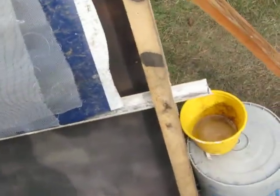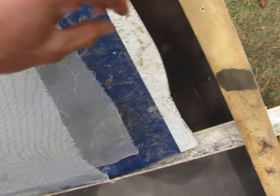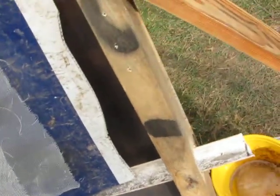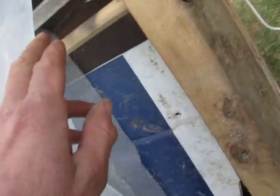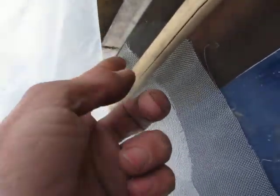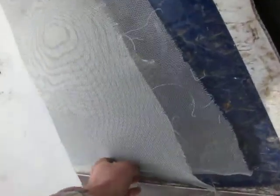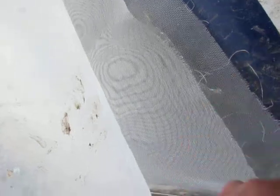The first mistake I made was I bought some window screen that was a bit too long, so I had to put this behind it. The full intention is to have water dripping from here, in here, and it drips out through — I've made the proper cuts this time — drips out through the cuts and drips down along the screen, picking up heat from the screen and goes out here.